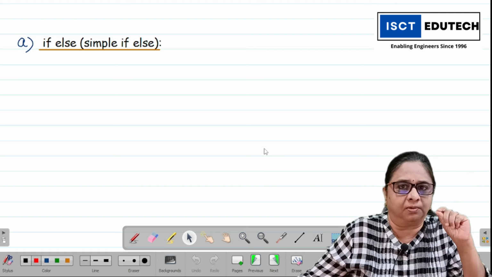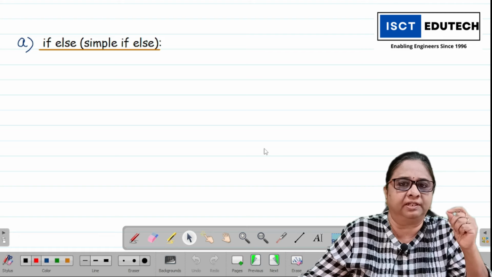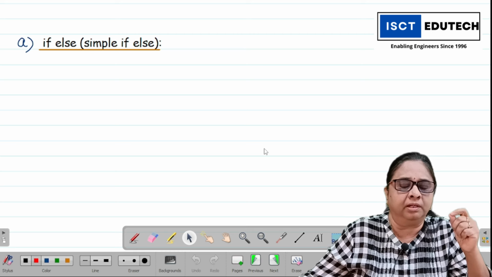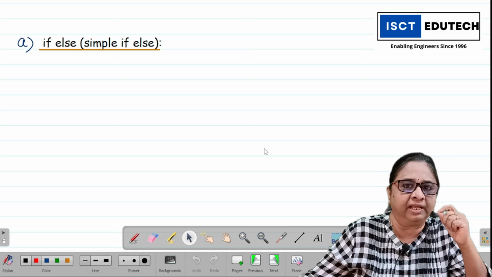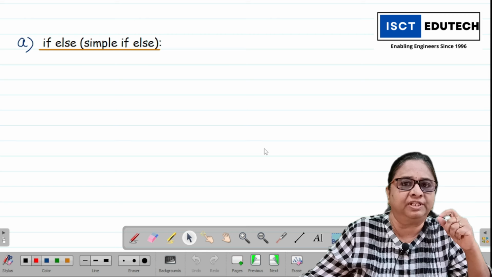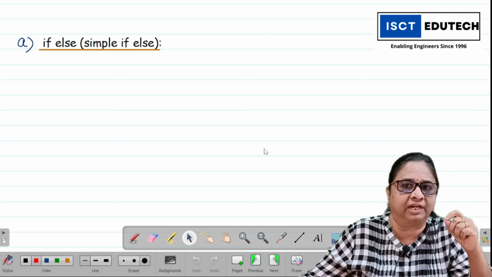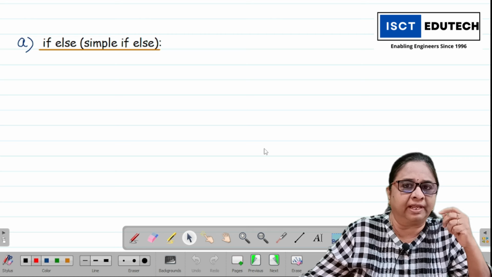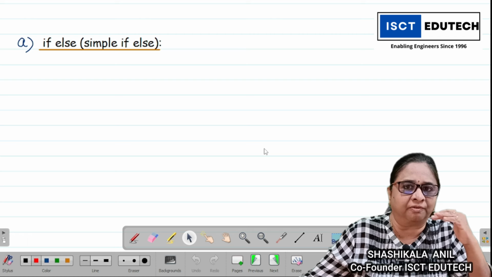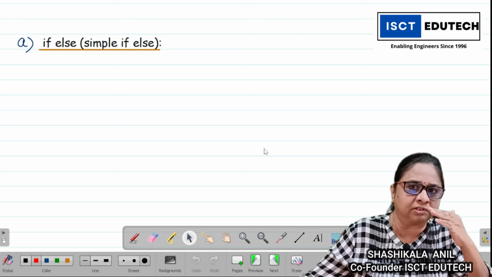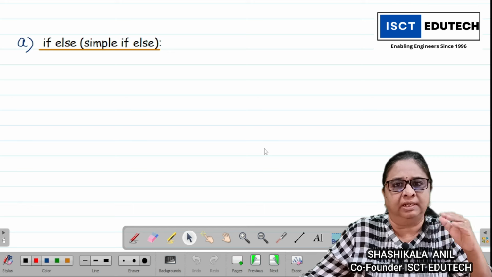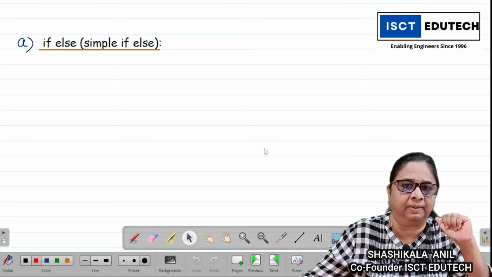Now, what is this control statement? A control statement is basically used in your program when the program has to take a decision of which statement should be executed and which statement should not be executed. Generally, whatever examples we have written till now, let's say you have written a program of 10 lines, when you run the program, all those lines will be executed one after the other. Nothing will be left out. All the statements will be executed.